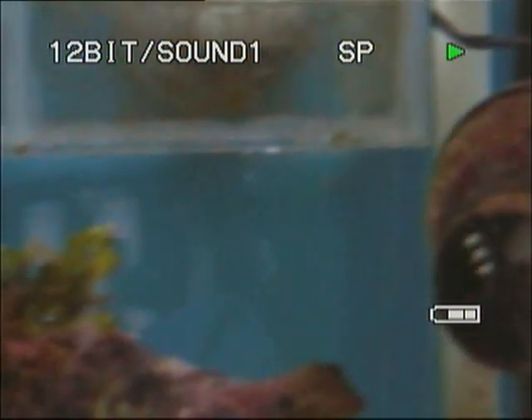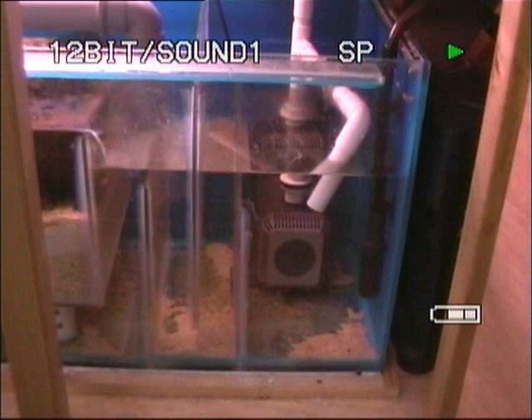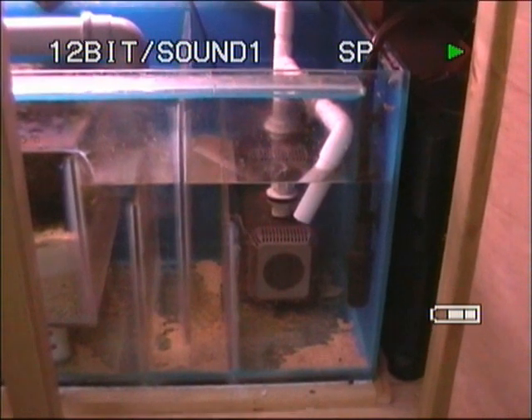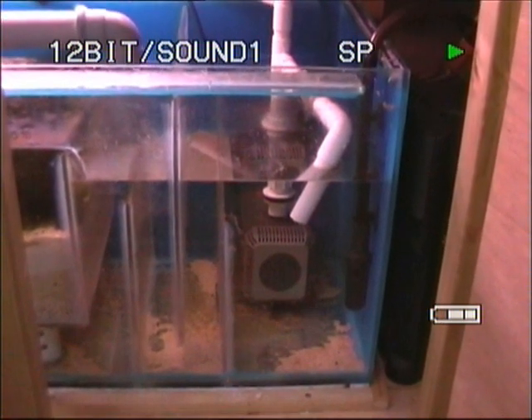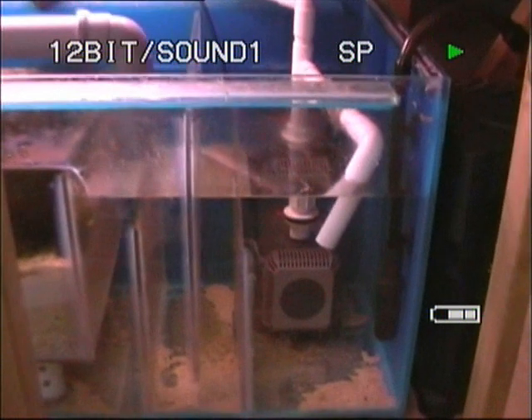So the weirs, you'll see, have started to drop down. As the water is emptying out of the pipes, they will drop down to the pipe level. Now that water is all falling down, and you'll see the water level is rising in the sump. It probably takes — I timed it once — just under a minute, I think it's 50-odd seconds, for the whole system to drain down. See there now, the water level is at the bottom of the pipe. Same on that side.